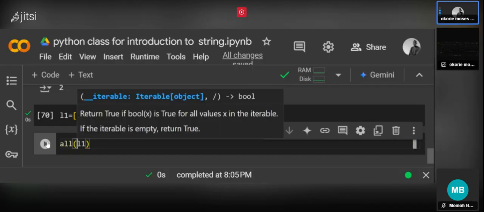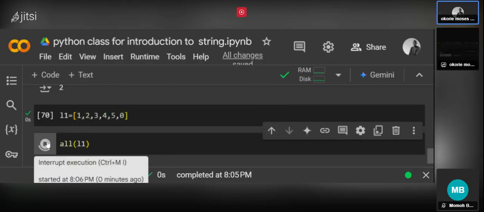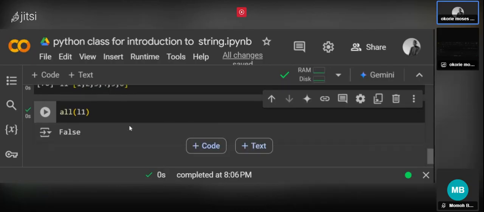Let's see what our output is. It will say false. False.